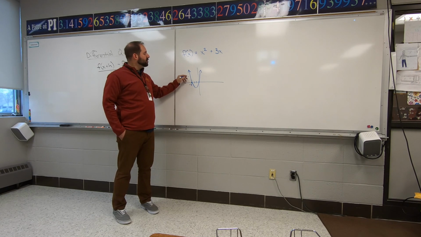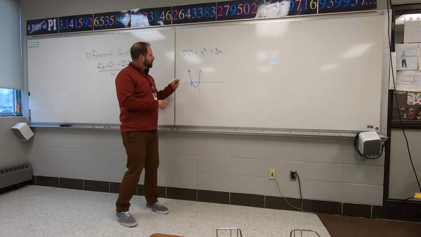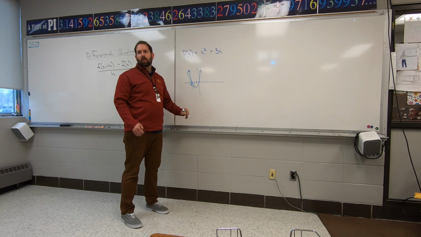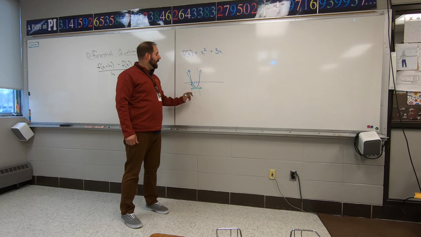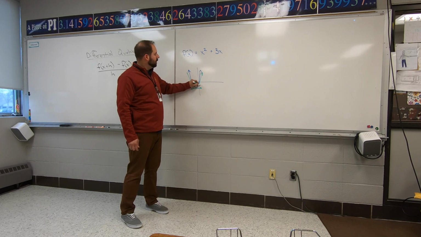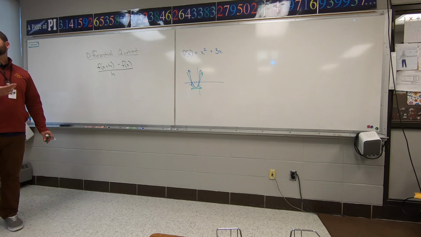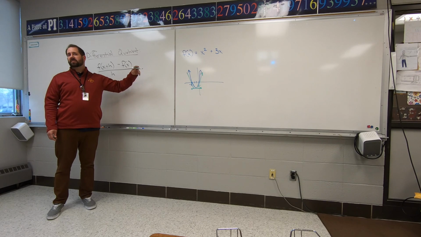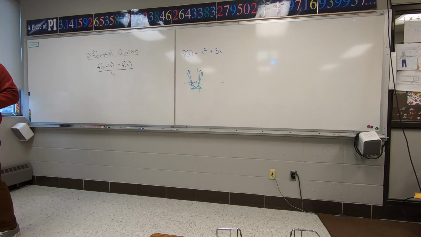And so, as you look at this problem, the slope actually changes. If I'm on the left side of this graph, the slope is negative. It's going down. If I get closer and closer to this zenith point, the max or min, the slope actually turns out to be 0. And then as I go to the right, the slope goes positive again. Does that make sense? So the slope changes constantly over this problem. So when we do the differential quotient it won't just spit out a number, because the number doesn't apply everywhere on the graph. It'll spit out a function, a formula. And the formula will tell you what your slope is at any moment on this curve.